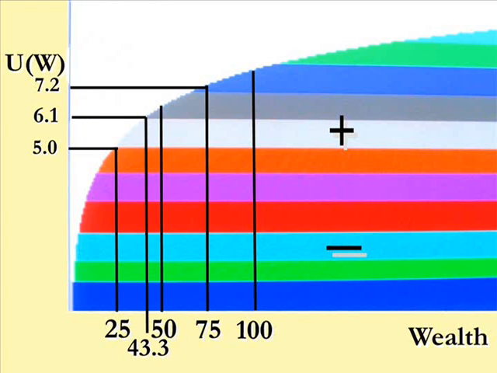And the average of those 7.2 utiles coming from the 75 and the 5.0 utiles coming from the 25 is an average of about 6.1 utiles. And notice that the equivalent, they call it the certainty equivalent, of that had it not been a gamble, is about $43.3, whereas the non-gamble, the certainty itself, would have provided 50 and maybe in this case something like 6.3, 6.4 utiles. And people would prefer the happiness coming from the certainty with a greater utility.